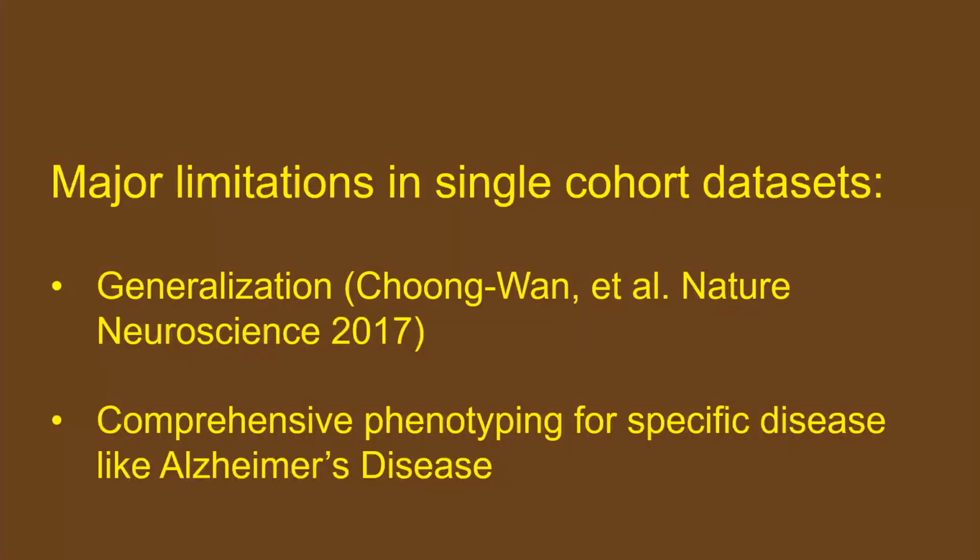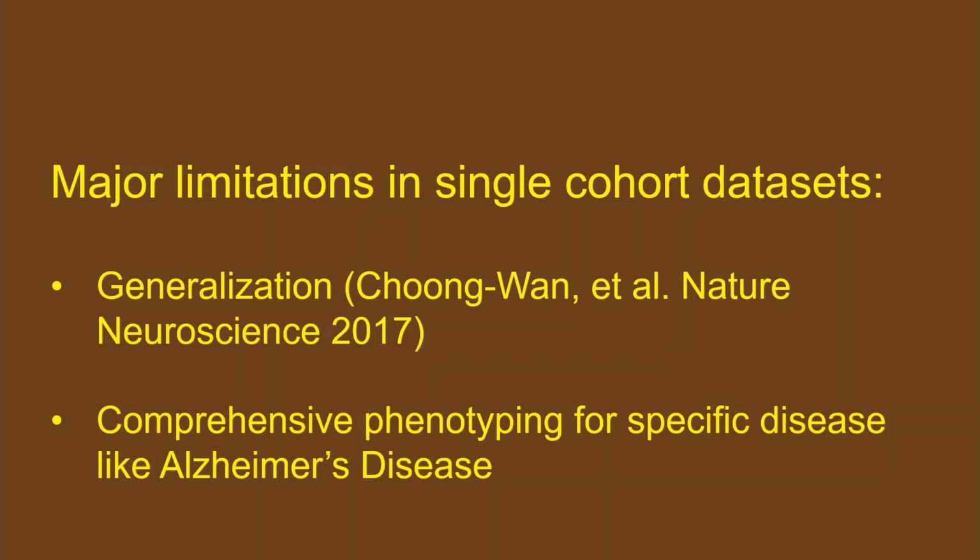Well, this was a single study which had a wide age range, which is great. However, it still has limitations. Since we are not able, of course, using the same study to replicate the findings, we had to look into other cohorts. There is a nice paper from the Tor Wager group published in Nature Neuroscience that is describing the need for generalization of machine learning models. So that was one thing that we were not able to consider using SHIP alone.